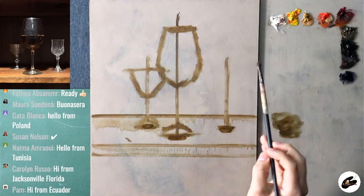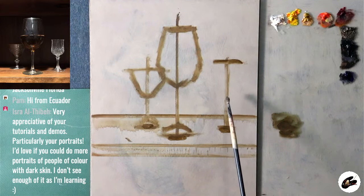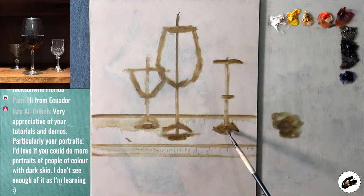With still life, I really enjoy a more abstract, more expressive style.